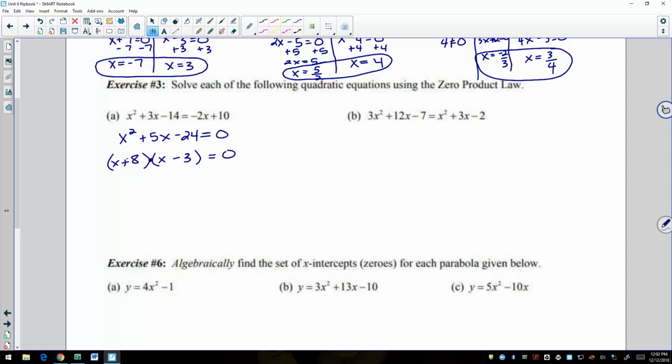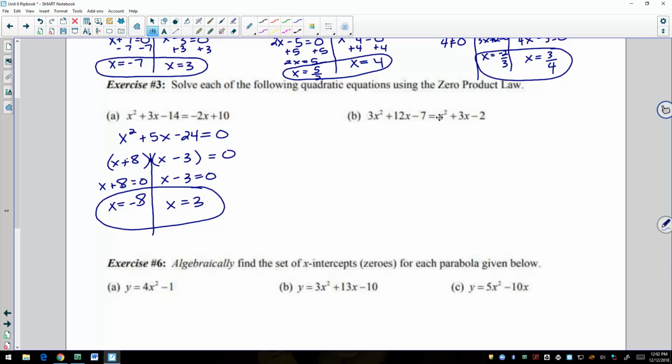Now, here's where my multiplication is happening. So that's where I'm going to draw my t-chart. I'm going to separate my two factors, and I'm going to set them both equal to 0. So you get x equals -8, and then you get x equals 3. So those are your two x's that work in this equation, and it would actually get you 0 if you substituted either of those in for x, or up here, you would get the left side equal to the right side.